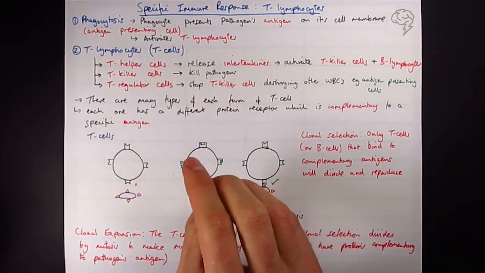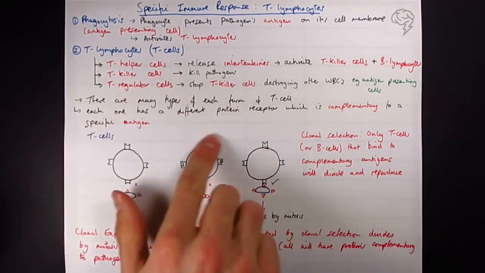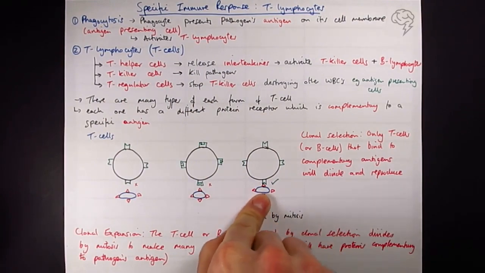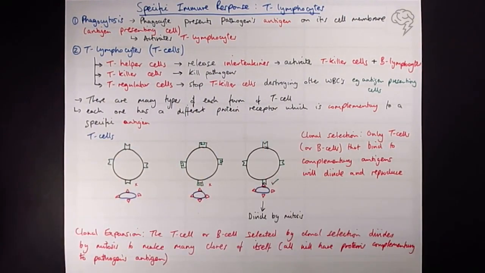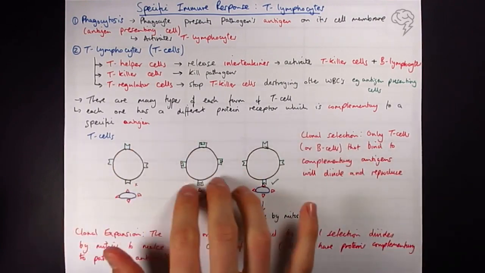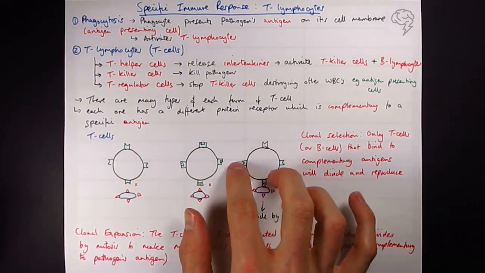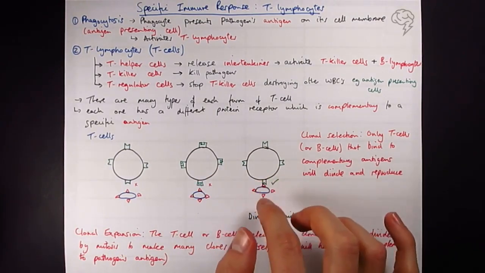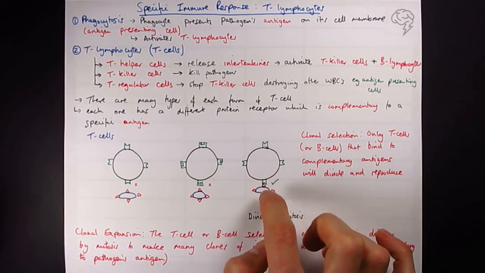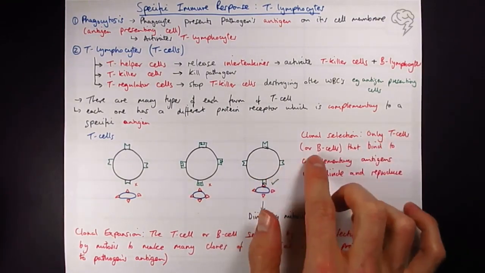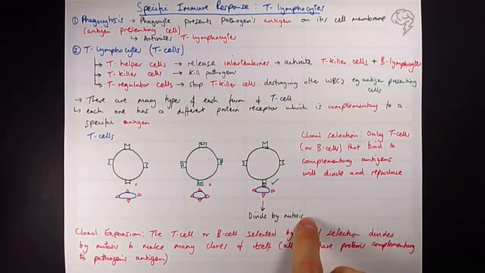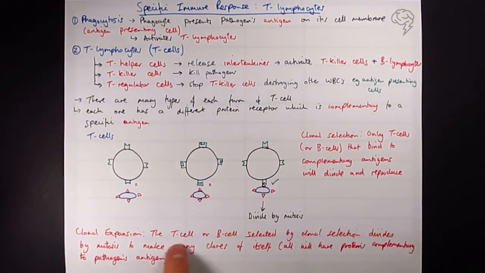So a T helper cell, that's not one type of cell, that's a whole group of different types of cells. And as is the T killer cells, let's say these are T killer cells, and when this binds on, it's going to destroy the membrane of the pathogen and kill it. So if these were all T killer cells, then you've got many different types of T killer cell. Each one has a different protein on its surface. One of those proteins will be complementary to the pathogen's antigen. The one that does that, we say that's clonal selection because it's chosen by having a complementary receptor, and when it divides by mitosis to make many copies or clones, then we call that clonal expansion.